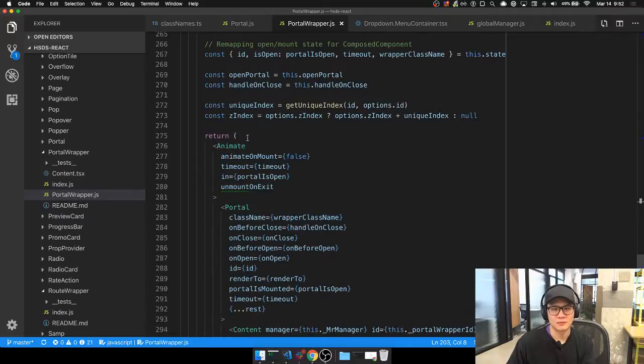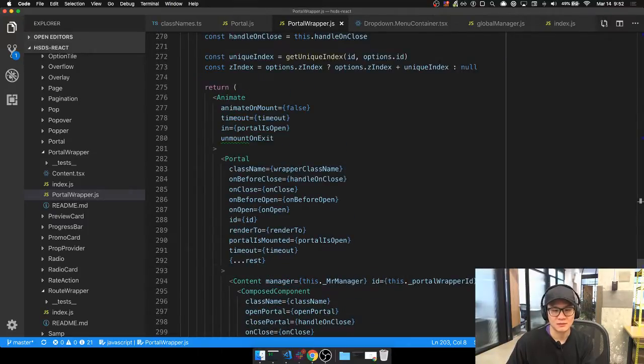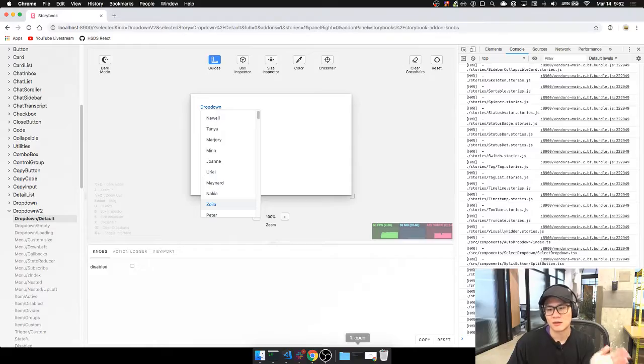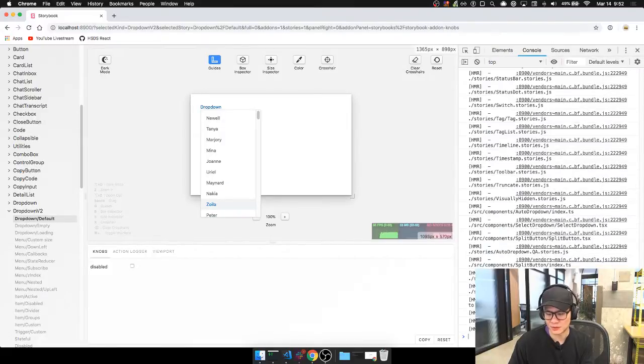So this portal wrapper thing passes all the properties that you would get from anything else through to the composed component, the wrapped component. All right. So it renders, which is great. Now we're going to see if the component has been registered to the manager cache.